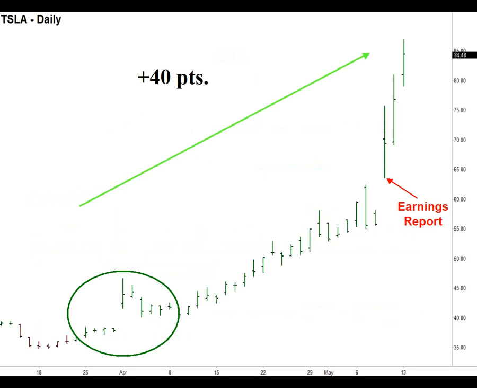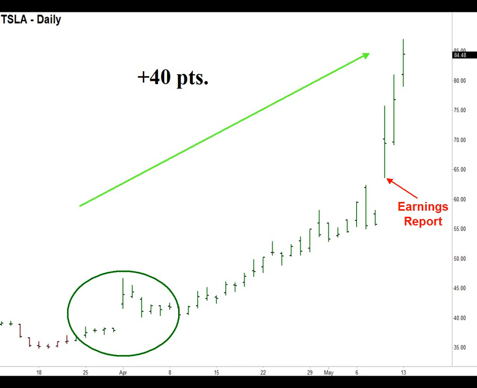If we look at the chart, we see that roughly a month prior to that earnings report, we had consecutive green bars. And in fact, right here, we had anywhere from 5 to 10 green bars telling us that there was going to be most likely an uptrend in place. All right? So as far back as April, a full month before that earnings report came out, you knew because of the algorithm that you were most likely in an uptrend. So you could have gotten involved in Tesla way before the news came out. In fact, a full 40 points earlier.